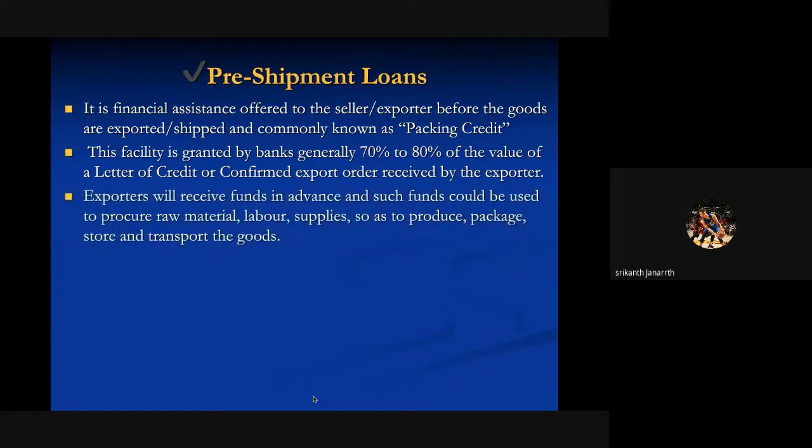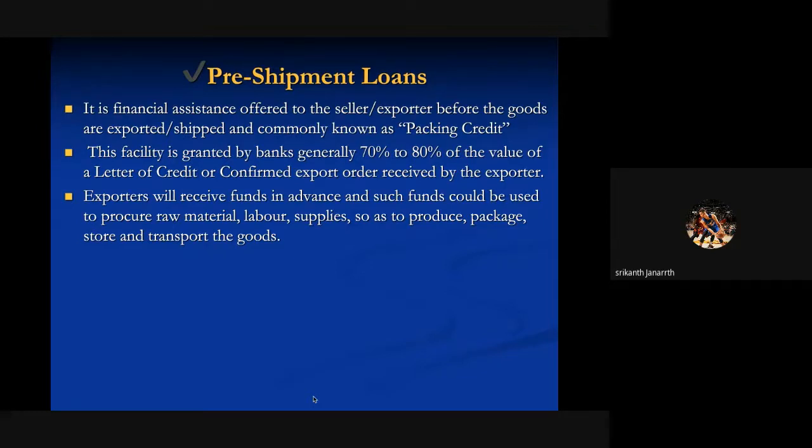So what will happen? I'll give you one example so that based on that you will study. There is a USA buyer who wants to buy garments from Mass Holding for $100,000. That is the order. Mass Holding, a Sri Lankan garment manufacturing company, got an export order to ship garments worth $100,000. Now Mass Holding comes to the bank and says, we want finance from the bank because there's a working capital need. So the bank says, okay, what is the amount? $100,000. The bank will say, okay, we are giving $75,000, 75%.